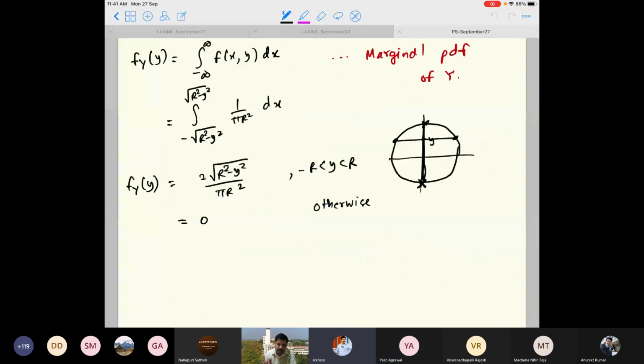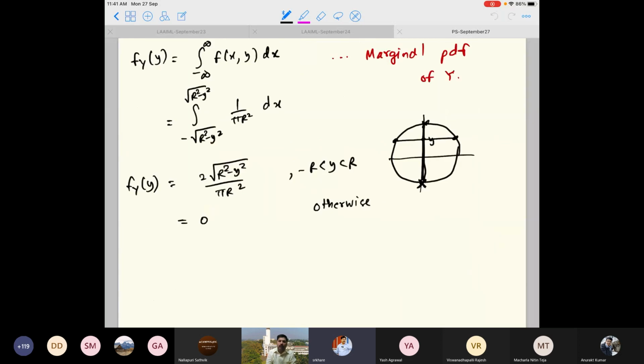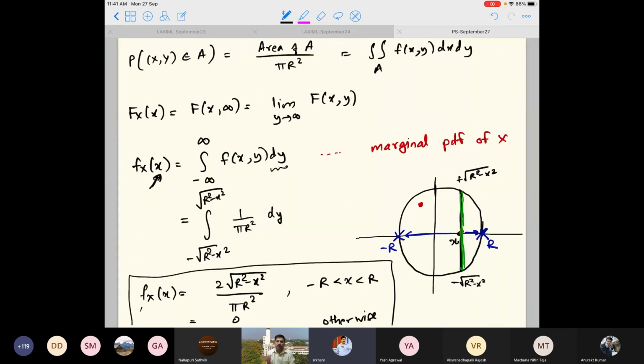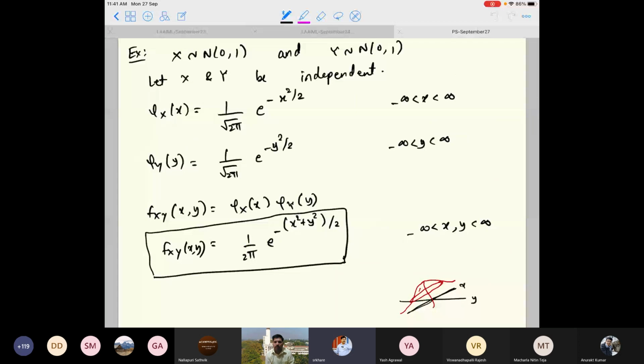So when you compute the marginal density, even if you did not have independence, the marginal of x is only a function of x. It will not be a function of y ever, because you are integrating out y. The y term will never be there in the marginal of x. It is the same as summing out all possibilities of y given that x was small x. So you are summing out that entire row, or entire column. You are integrating out the entire column or the entire row. That's what you are doing. So marginals will never be functions of the other random variable. It's not only about independence. For any marginal, that is always true. Is that okay, Yash? Yes, sir.